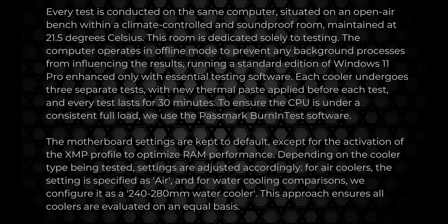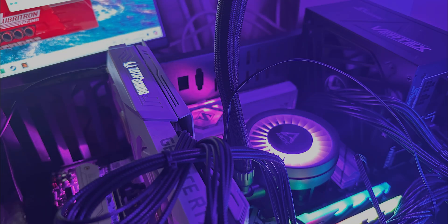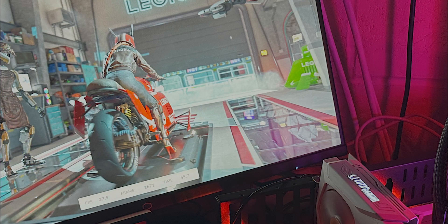The first thing we notice is the actual fan noise of the cooler being a lot higher than standard, especially when loading programs or even just starting Windows, because the temperatures are so high the fans have to run so fast. But believe it or not, at idle temperatures there's only about a three degree difference — 23 degrees versus 26 degrees.